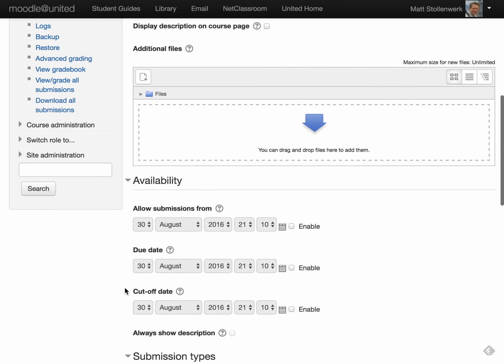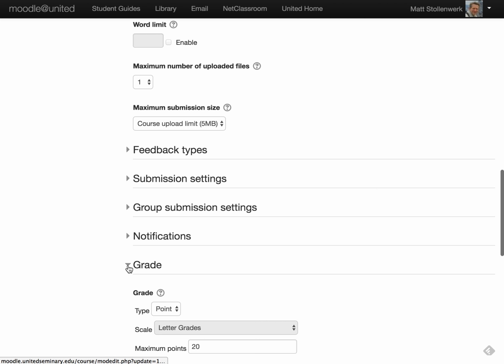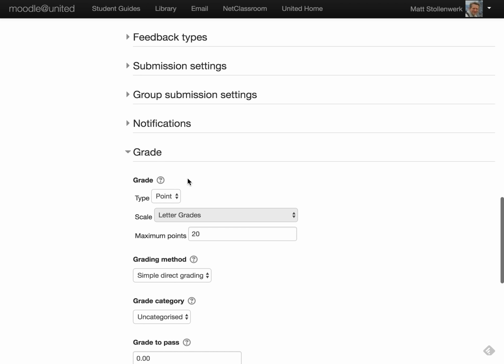Okay, and I'm going to zoom down to the Grades section. Here we go. And remember, you can choose none for a grade type. That way it won't show in the grade book. But since we are using a grade book here, we're going to choose either scale or point.